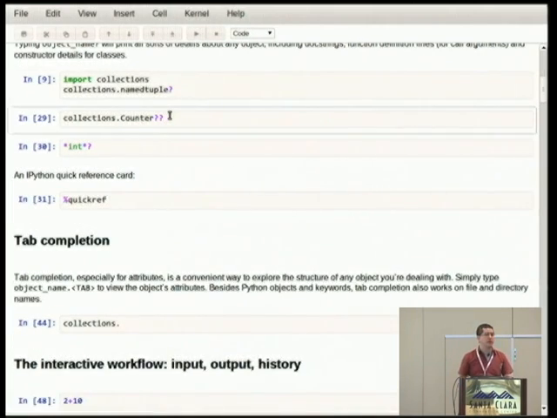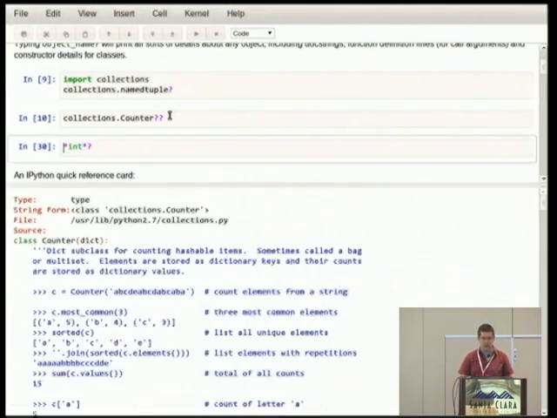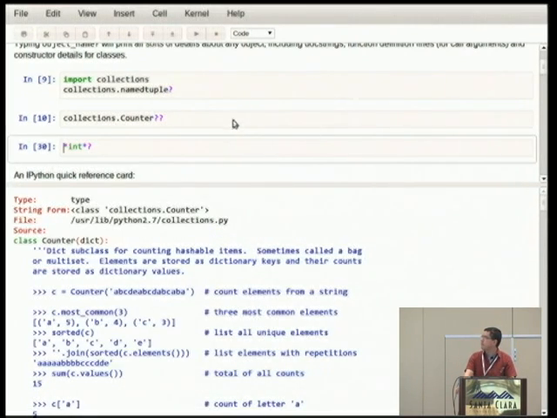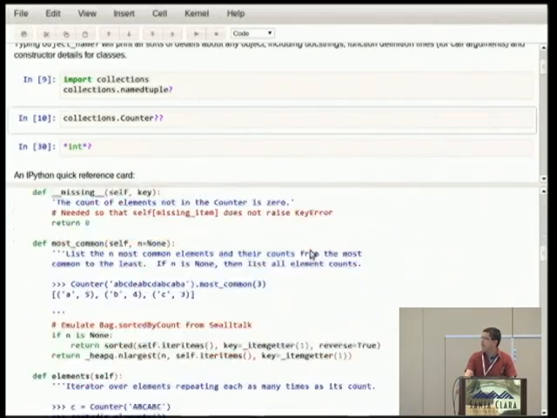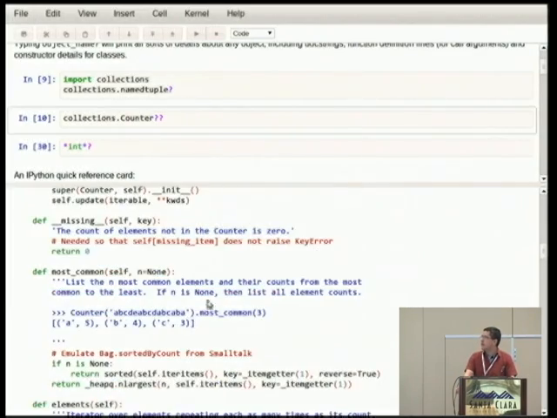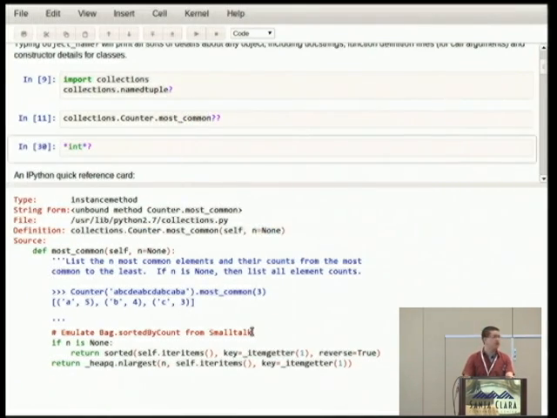And if you add two question marks, IPython will try to actually dig even deeper into the object and give you more in-depth information. So if I ask double question mark, instead of giving me a summary of the main properties of the object like type and signature and docstring, IPython will actually show me the entire source code for the object, and it'll syntax highlight it. So now when I type collections.Counter double question mark, what we have here is the entire source code for that particular object. And you can actually ask for the source code of any specific object. So for example, for Counter's most_common method, if I had asked for Counter.most_common instead, then I would get the source code just for that method, right?